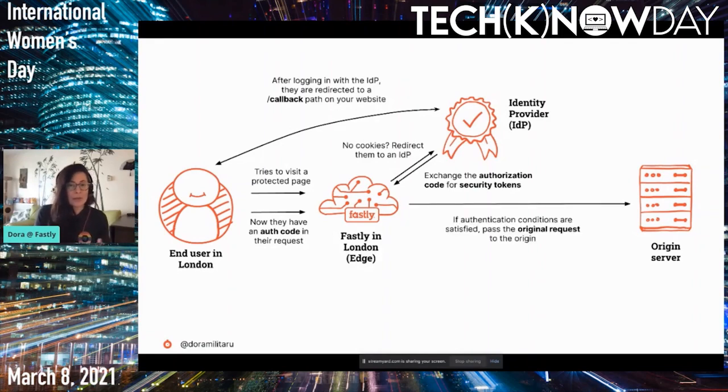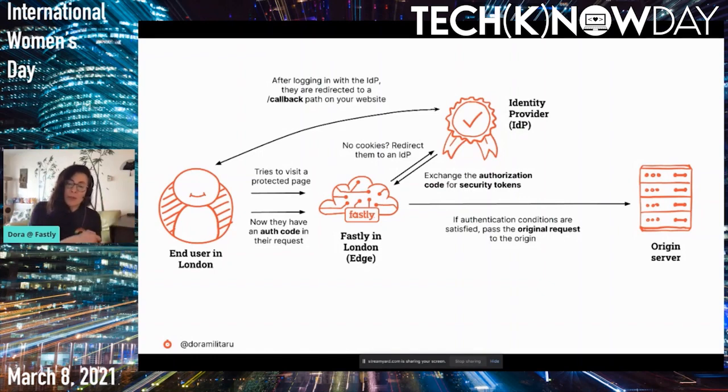And we check those security tokens. Security tokens, it really depends. There's typically two of them. There's an access token, which is issued for authorization, and an identity token, which is the one for identification. And they can come in various shapes and sizes, and they usually encode who the user is and what they're allowed to do in the scope of your system as per your setup with the identity provider.